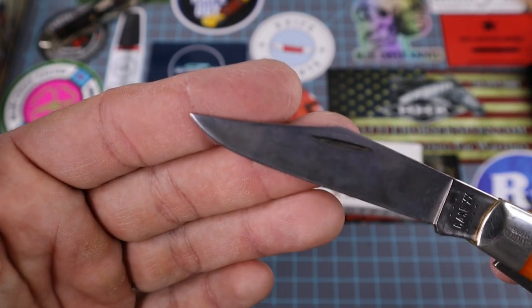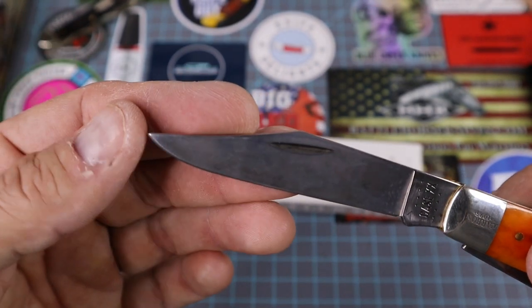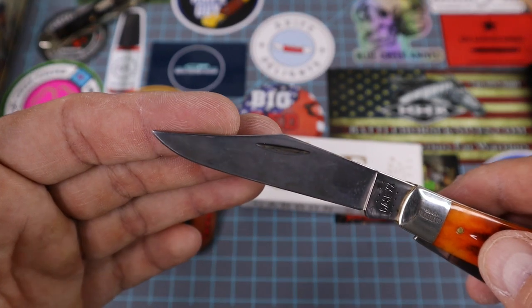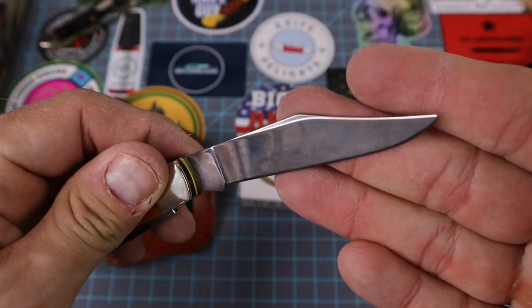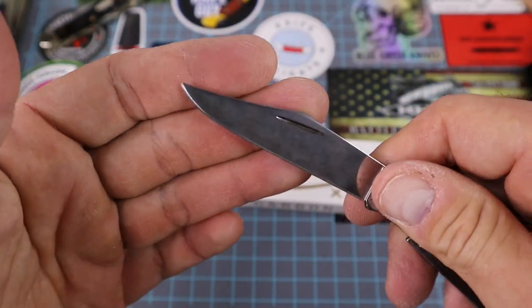Same with the point. I redid this. It was so rounded out here, it was terrible. So I didn't want to take off a lot of meat at one time. I just slowly put that on it, and every time I sharpen it, it'll just continue to get better, because I like to have a nice point on my knife, especially my clip point. That's why it's called a clip point, right?